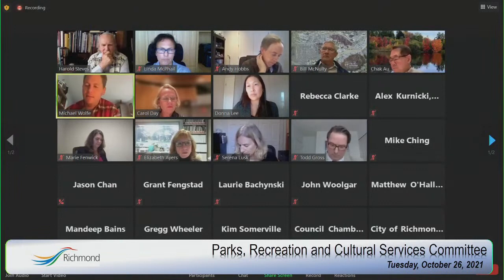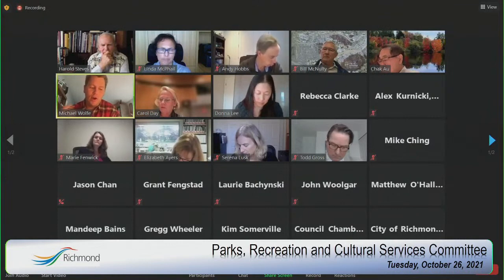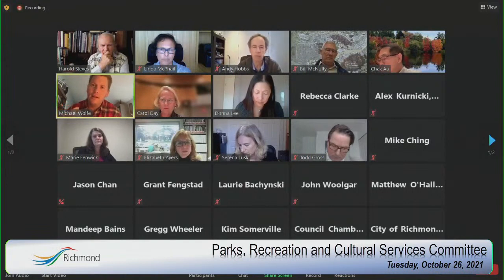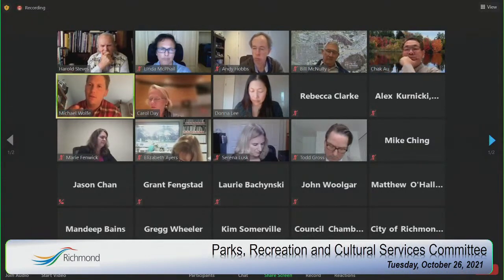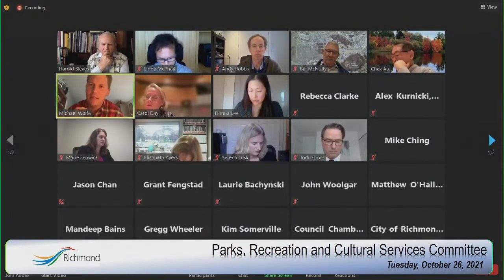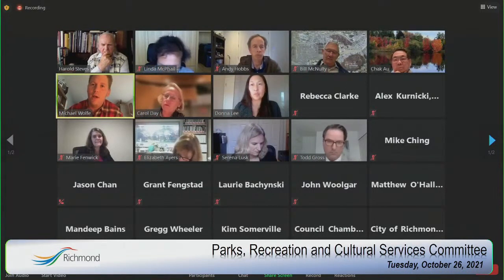where I think we're missing the mark here is there's nothing in the strategy that involves protecting natural recreation areas or adding to our network. Councillor Steves mentioned earlier trails into the wetland areas, and I know some elementary schools like Steves Elementary have places that they can go with their classes, but there's not a lot of new ones. And just today I drove past Audlinwood on Alderbridge Way, and they're ripping up all the vegetation along Alderbridge Way, and I think of what we're replacing it with.